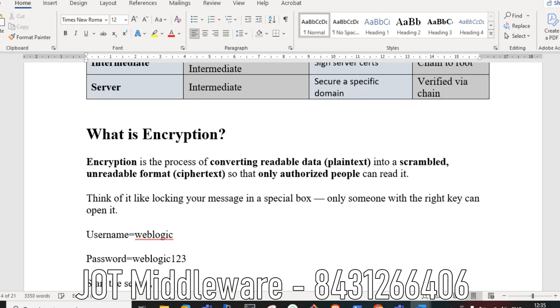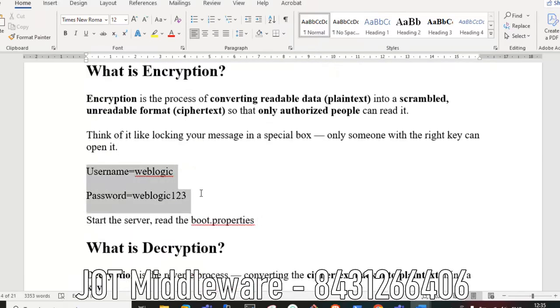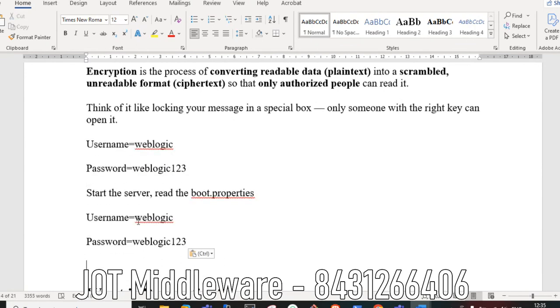The server will read the boot.properties. While reading, it will encrypt these details. So after encryption, what happens? The same username and password will be there, but it will be encrypted with AES, something like this.